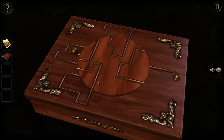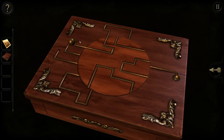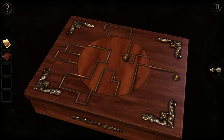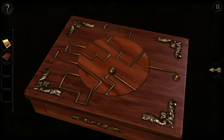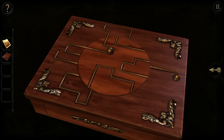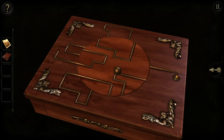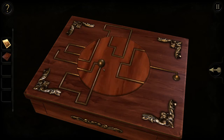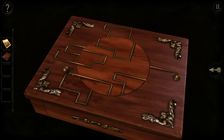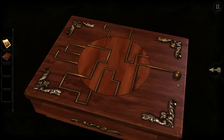Nope. So it was wrong. Does it connect anywhere else? No, it doesn't. This one on the bottom does. But it's not it, it's connecting over here, so we need to look on the long side. The long side connects here, so we need to connect something over here. There you go. Just go back. And we're done.